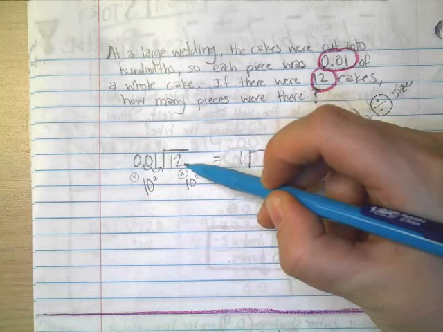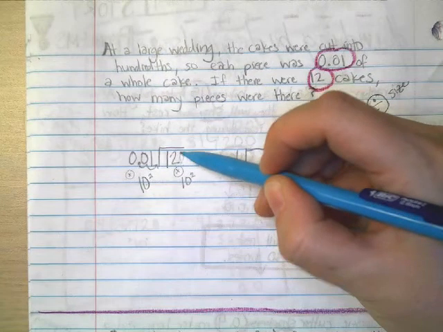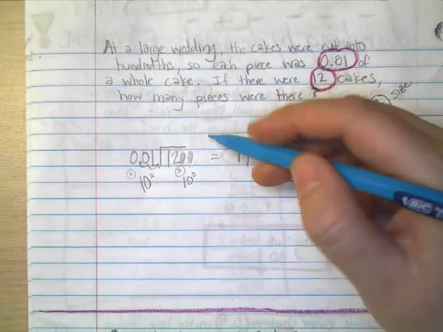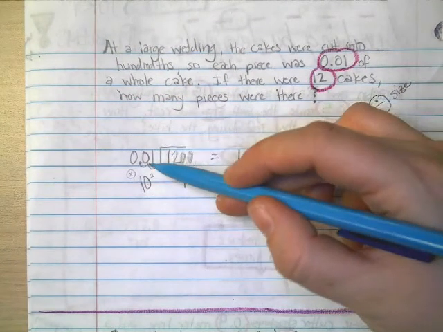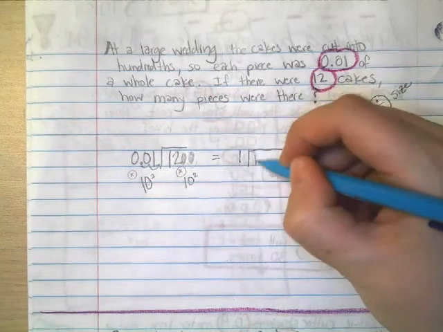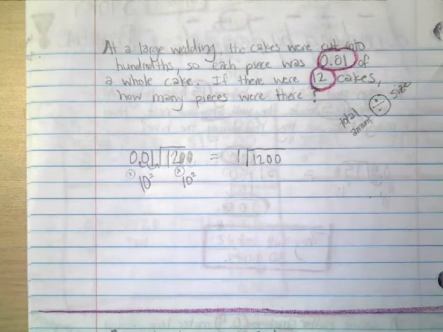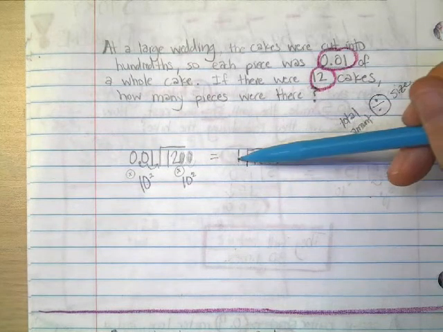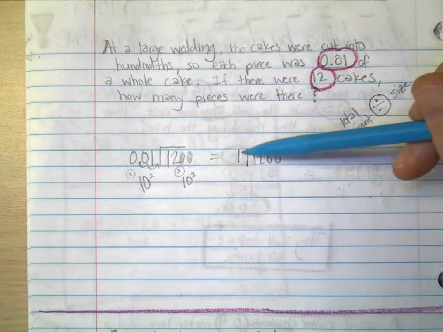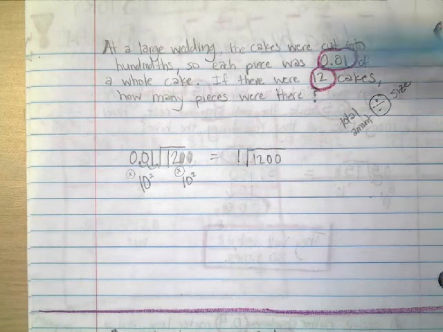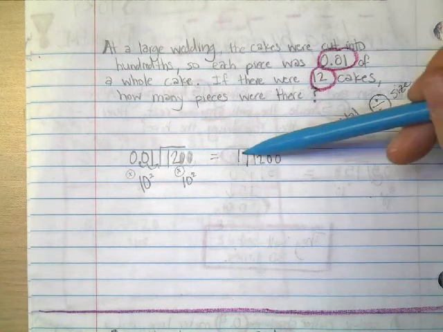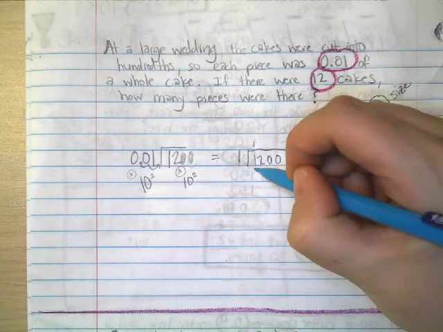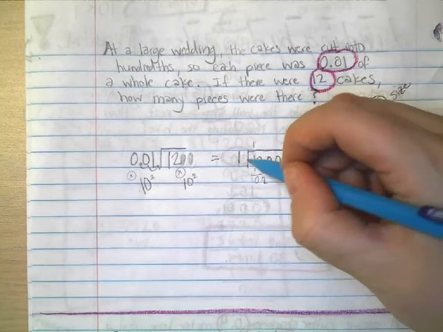Where's the decimal in the number 12? It's at the end. So that means I need to move it 2 places over, or I can throw in 2 zeros. Right? Because now it would be over there at the end. So because I did this to the divisor, I have to do it to the dividend, and I just changed the 12 to now be 1,200. And this is really easy. Whenever you're dividing by 1, 1 is going to go into each number exactly that amount of times. So, if I have 1,200 pieces and everybody gets 1, how many people can I serve? That's the idea. 1 goes into 1 one time.